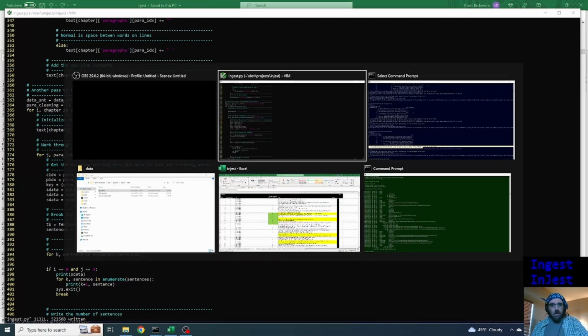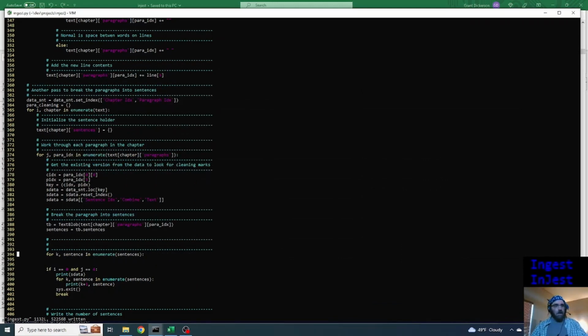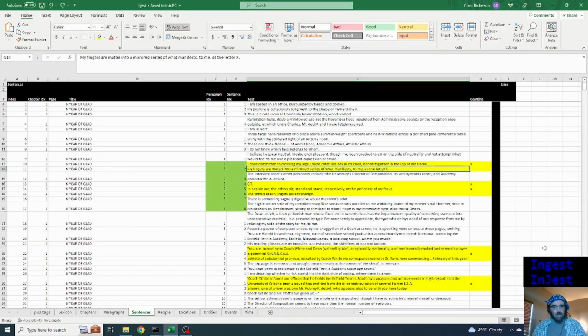Okay, so I thought about what I was thinking about, and I was overthinking a couple of things. Particularly, what I was agonizing over was how to handle the indexing of the sentences.